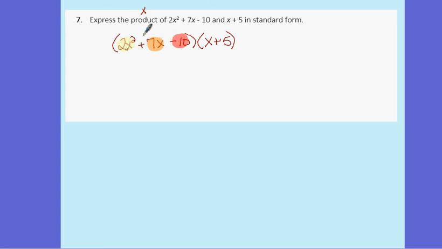I can still break apart these 3 pieces, as the first step says, break up your first polynomial into pieces and distribute each piece to the x plus 5. However, using the commutative property of multiplication, it might be easier to break apart these 2 pieces. So for commutative property of multiplication, I know x plus 5 times 2x squared plus 7x minus 10 is actually equivalent to the original. And in this case, I only have 2 pieces to break up.